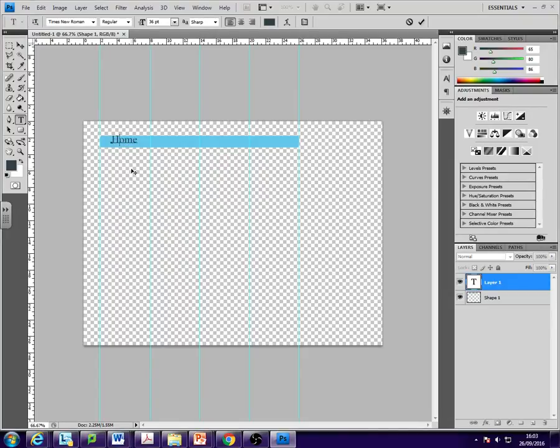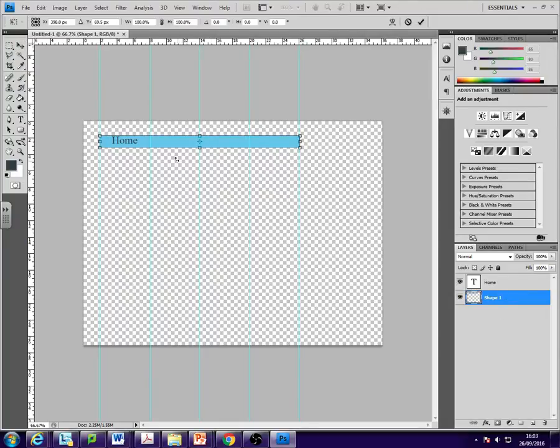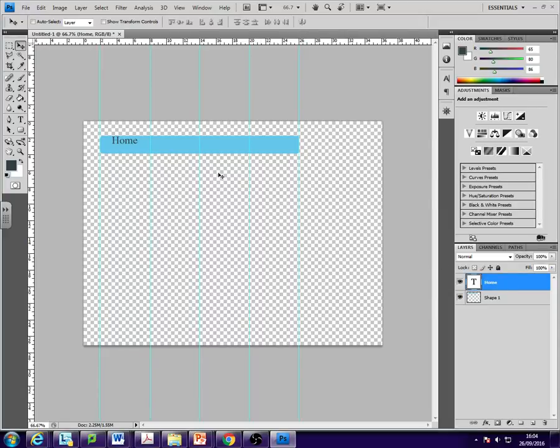So it's looking a little bit big at the moment for our background, so I am going to change the background slightly, make it slightly wider. So if you just select the layer again just down here, and if you click Ctrl and T again, we'll just make it slightly fatter. Go back to your text layer, and then you can use the move tool up here, and if you use your arrows on your keypad to just position it so that it looks aligned with the centre.